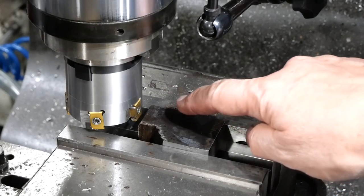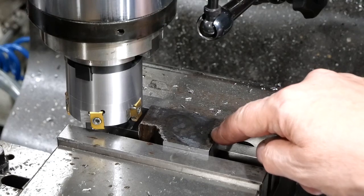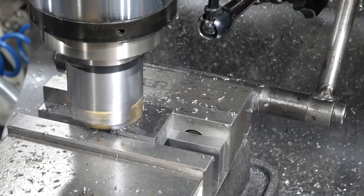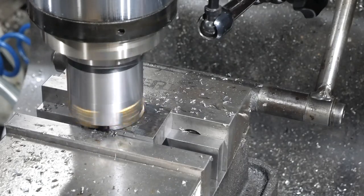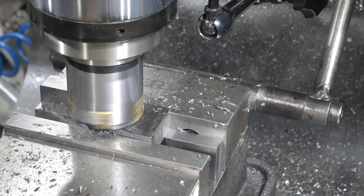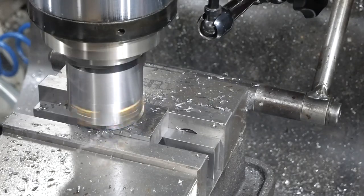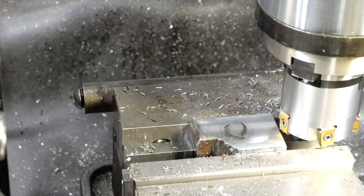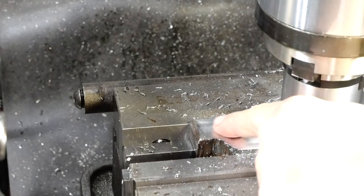Okay, so I'll do one more pass back on the other face of this. I'll come at 0.2 depth of cut this time instead of 0.1. We'll see how that goes. I'm really surprised at how quiet it is too. They're getting very little cutter type noise off it. Amazing. It didn't go deep enough there to cut all of that out.